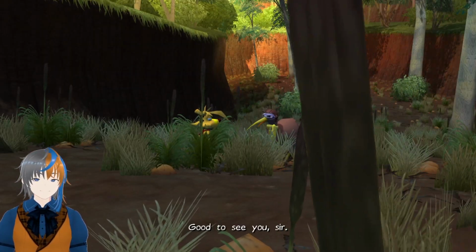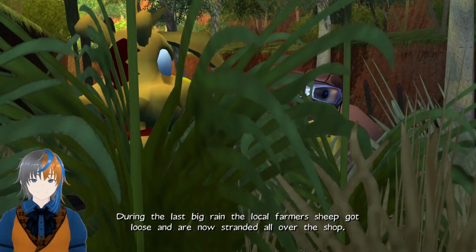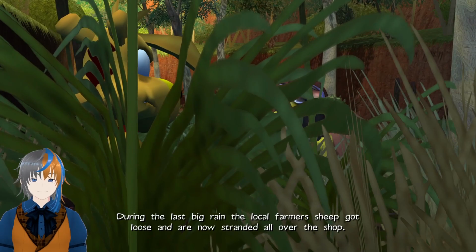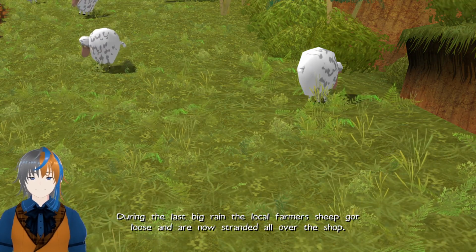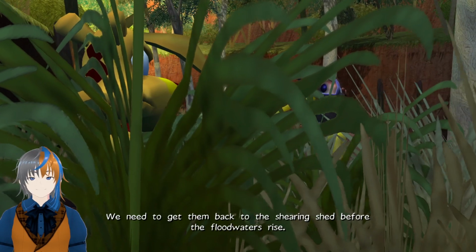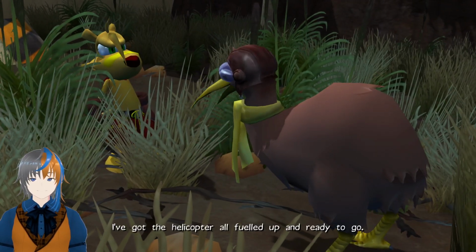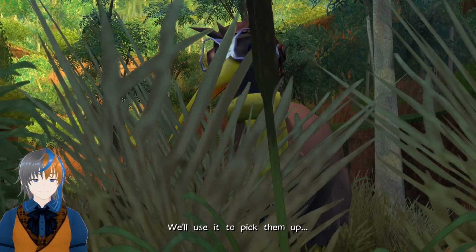Good to see you, sir. Situation report is as follows. During the last big rain, the local farmer's sheep got loose and now are stranded all over the shop. We need to get them back to the shearing shed before the floodwaters rise. I've got the helicopter all fueled up and ready to go. We'll use it to pick them up.